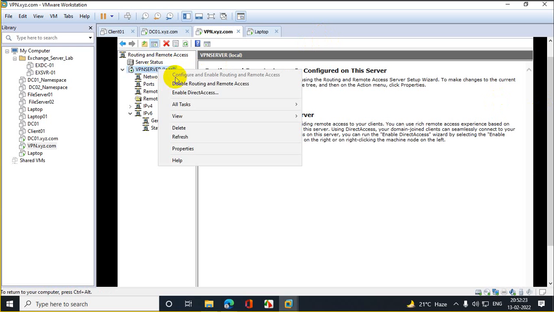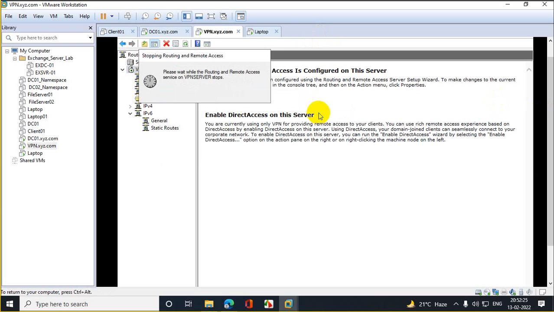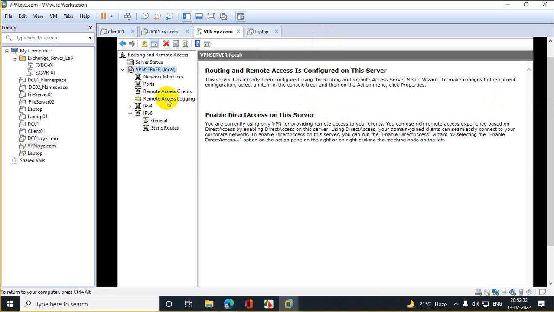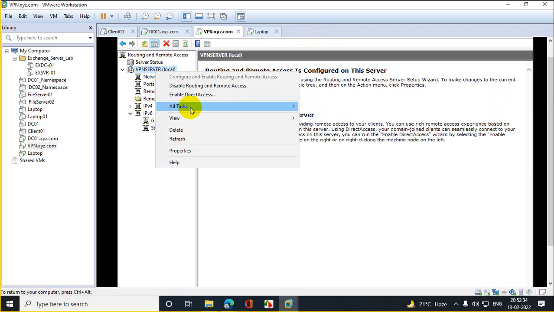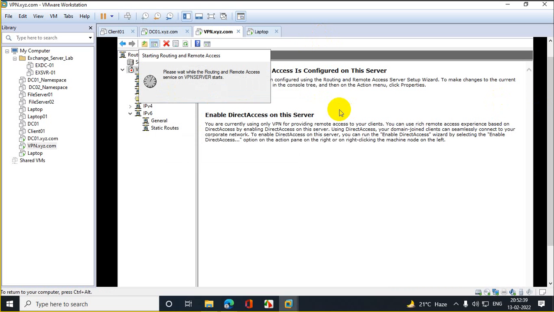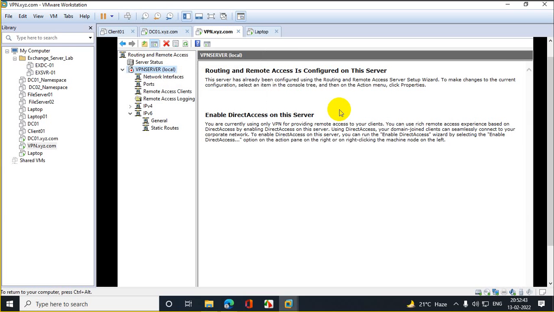For that, you have to go to all tasks, stop these services, and again start the same services. Got it? All seems okay as of now, no need to worry about it.